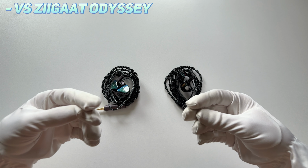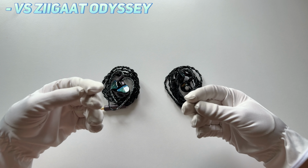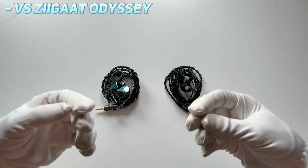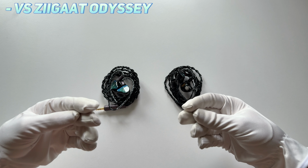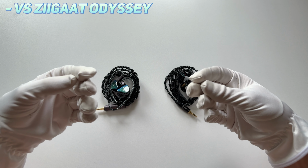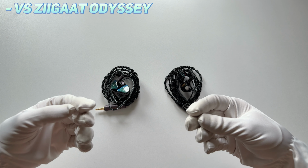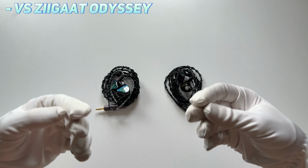The vocals sound close and soulful, with a nice texture that adds to the emotion. The guitars and piano have a soft, enveloping presentation, but still retain clarity. Compared to the Luna, the Odyssey mids are slightly less analytical, but more alive, with a slight emphasis on lower mids, which gives the sound fullness and coziness.